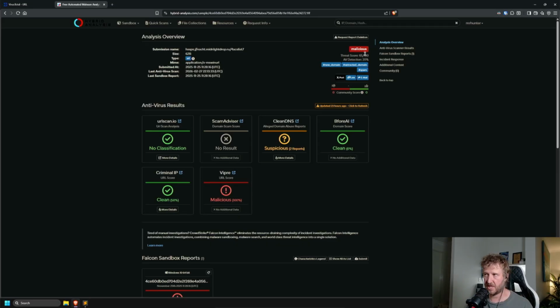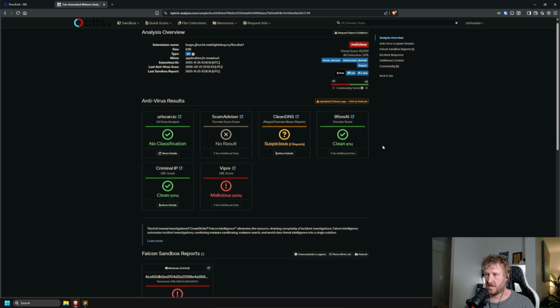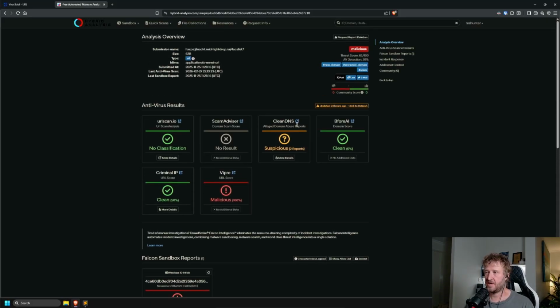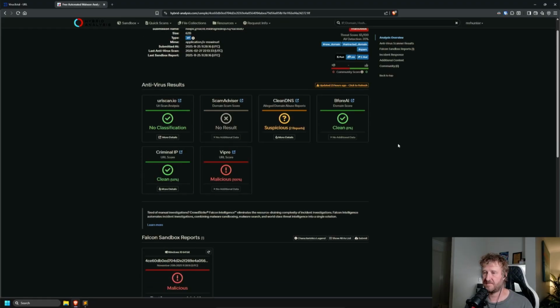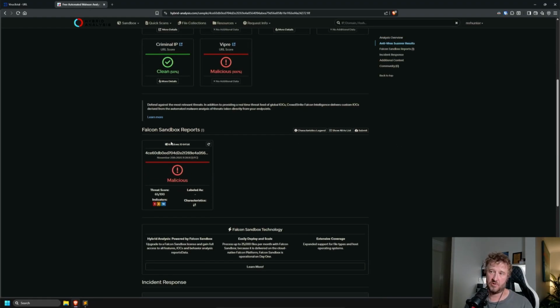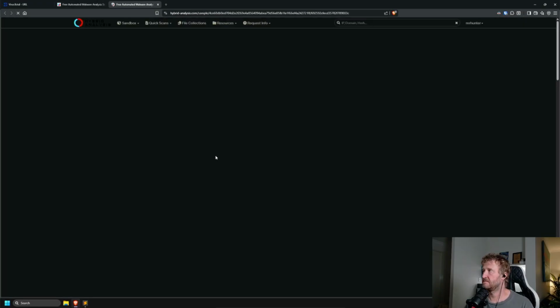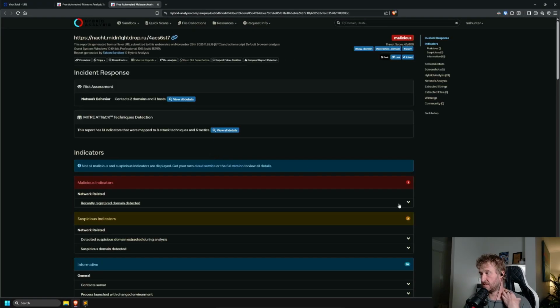As we can see, it says malicious up at the top right. That's this top area. Analysis overview is essentially the summary of everything below it. AV results are the scanners. This antivirus results part is very similar to this, where security vendors have scanned it and got any flags. And then Falcon Sandbox. This is where the URL is tested in Falcon Sandbox, and then this is the result that comes. So if we click on that, we can see what it says.